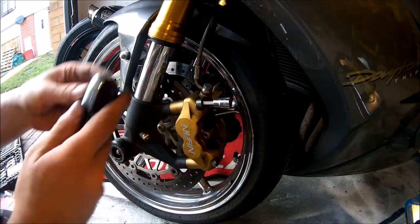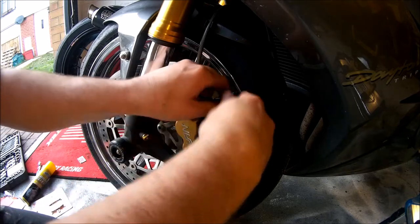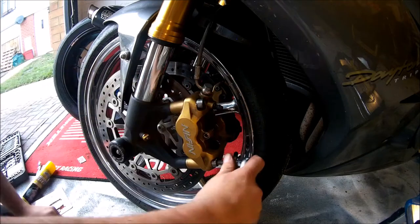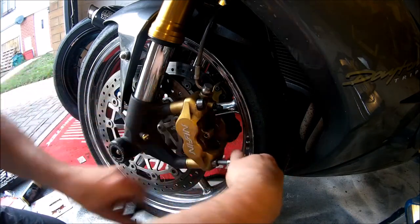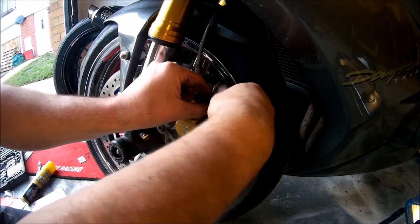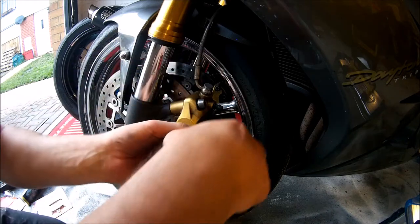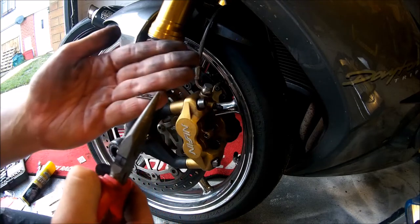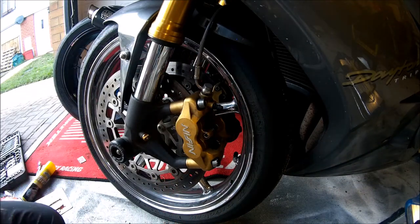What we're going to do is start undoing the caliper bolts themselves. There's two of these, but don't withdraw them fully for now. Once you have the bolts to their finger tight, you will need some nose pliers. This is to remove the pin at the back of the pad retaining bolt, which looks like that. Then remove the pad retaining bolt itself with a 6mm Allen key.